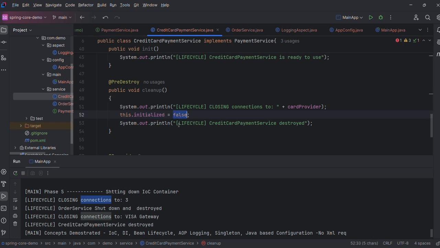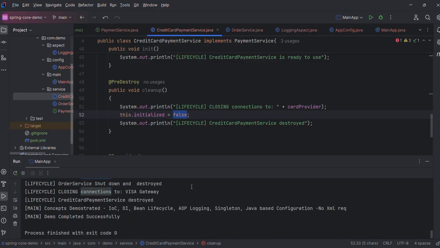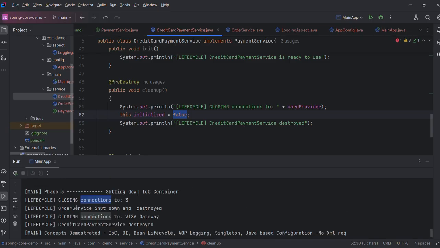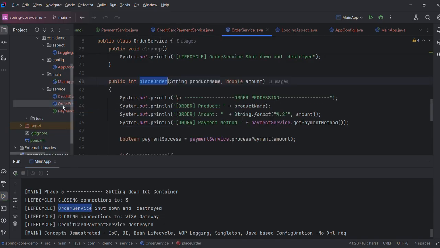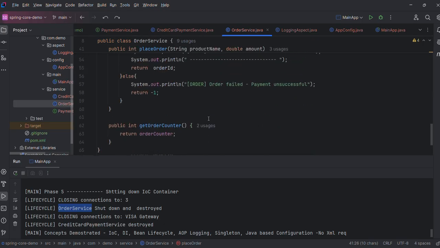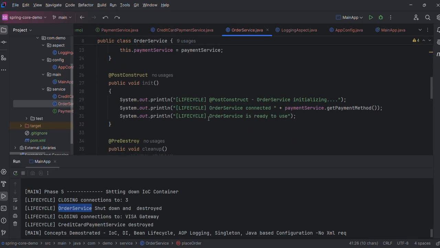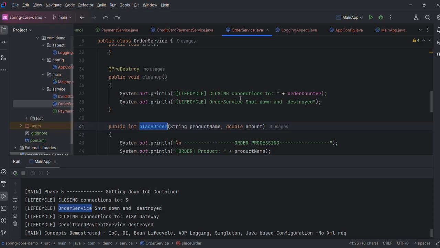And then it is saying, hold on 1 second. It is saying this one, you're seeing it from here. This is also post construct, pre-destroy, which is here: shutting down, order shutdown and destroy, and closing.